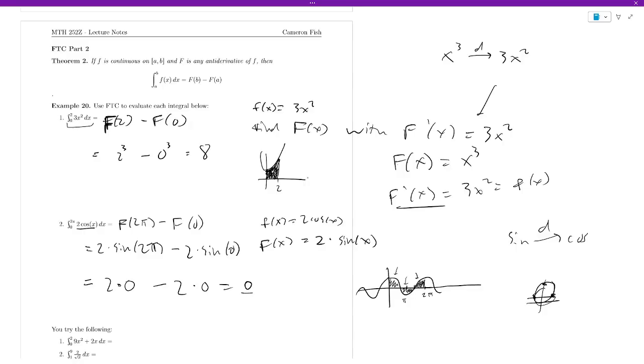Okay, cool. So this is our fundamental theorem. We're going to be doing the whole course using this theorem. The only hard part of this is this part, right? Coming up with the antiderivative. So in fact, a lot of what we're going to be doing is figuring out all different methods for coming up with antiderivatives. It's not always easy.